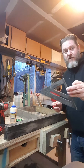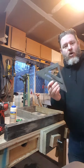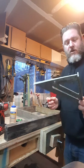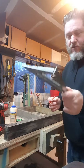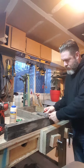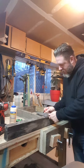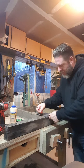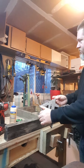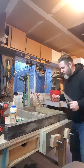Probably the best thing, if you're brand new in the workshop and you haven't been making stuff for a long time, go buy a good speed square. This is a Swanson speed square. They make all different kinds, but make sure you get one of these. Metal's better than the plastic, and these are great. There's so many things you can do with it. Look up videos on speed square tips and tricks, and there's all kinds of things you can do to find angles. But the most important thing is you can always draw a straight line across at least a 6-inch space, and I have a bigger one that goes to 24 inches, and it's been real handy over the years.